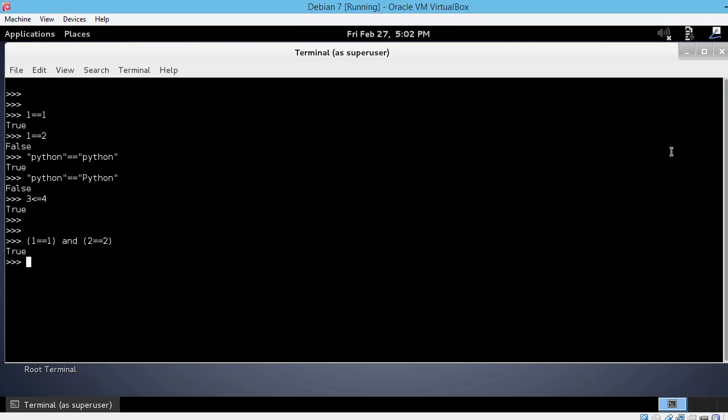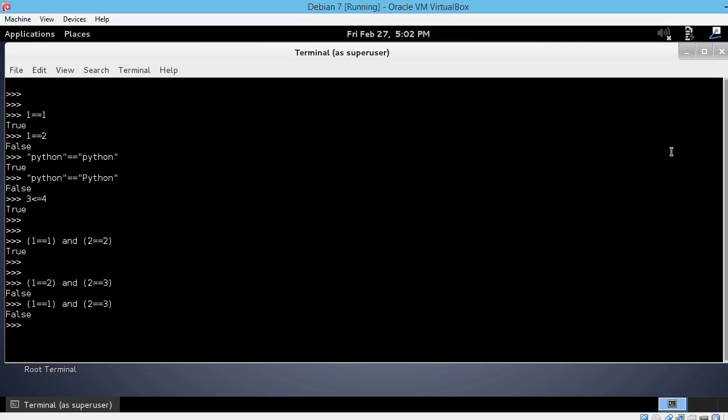When doing an AND between two false expressions, the result will be false. So let's test this. Let's say 1 equals 2 and 2 equals 3. Both expressions being false, the final result is also false. The third case, when one expression is true and the other expression is false, will also result in false. So, let's say the first expression is true and the second expression is false. So, in this case, the overall result is false as well.